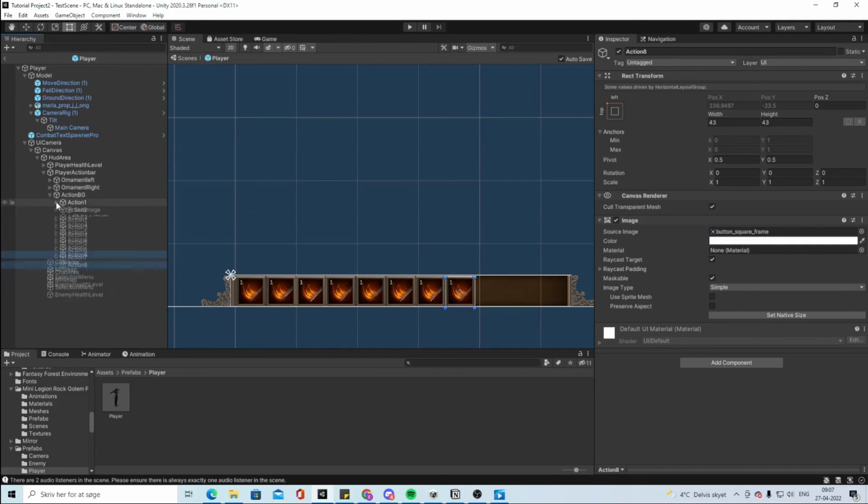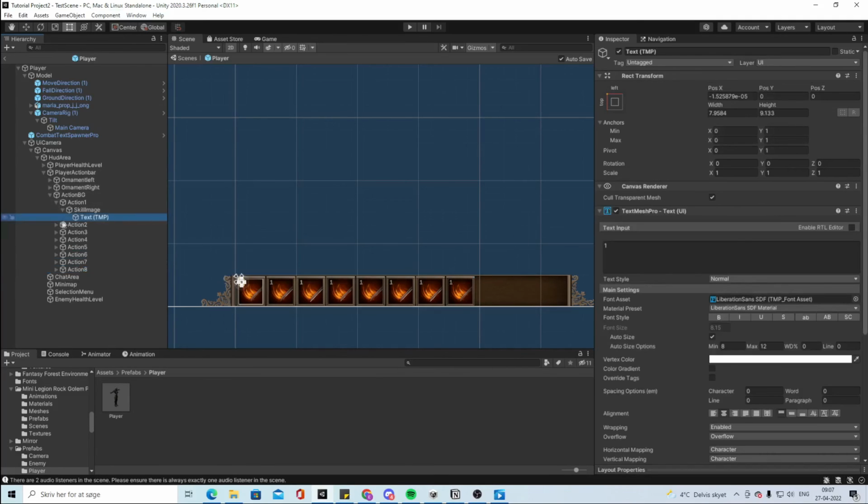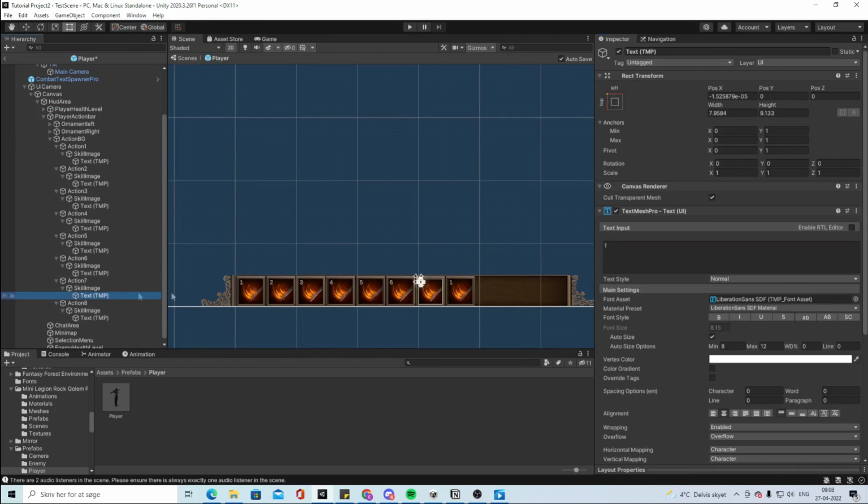And then you need to go into all of them and change the text also. So just open them all up. 2, 3, 4, 5, 6, 7, 8.